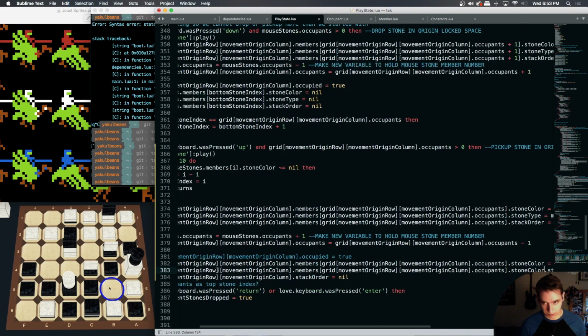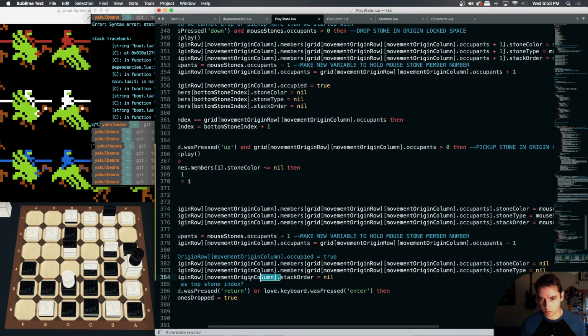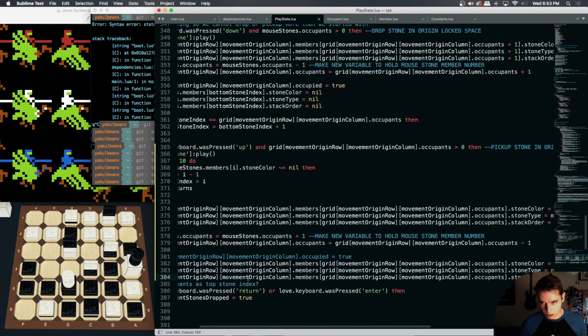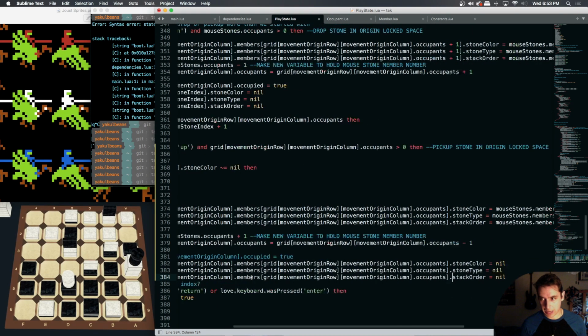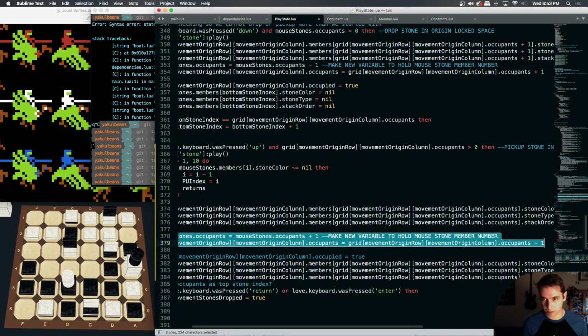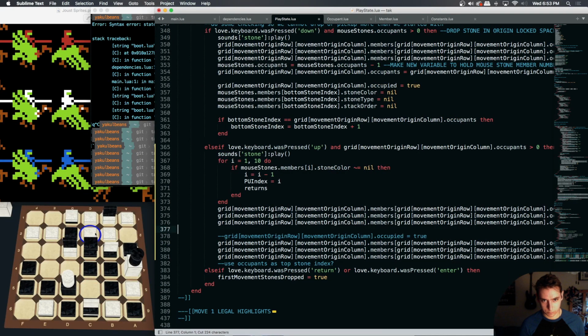We need to nullify that. And then we need to nullify the stack order. And then we need to decrement appropriately. Okay.